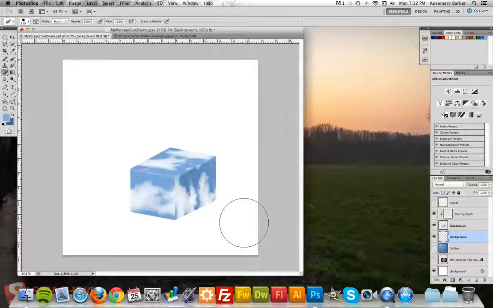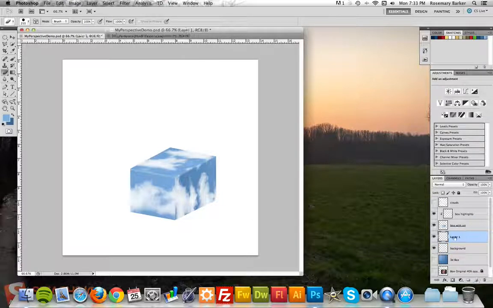Okay, we're ready to do the second half of the My Perspective demo for perspective and filters. So let's get cracking. The first thing we're going to do is draw a horizon line in our background. So let's create a new layer. Name this Horizon.